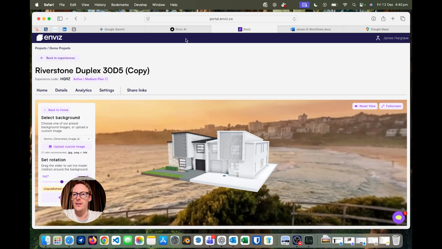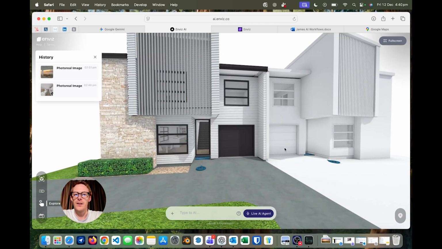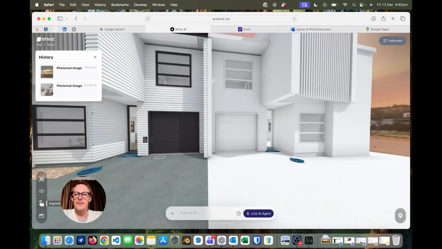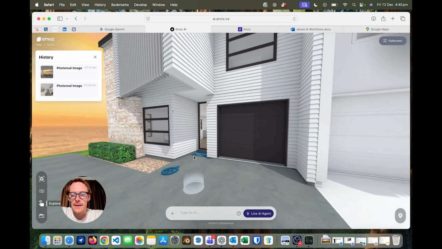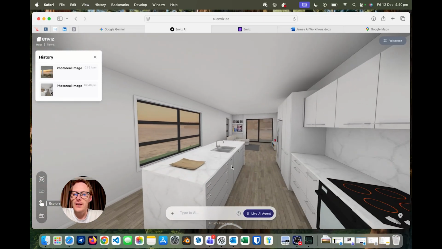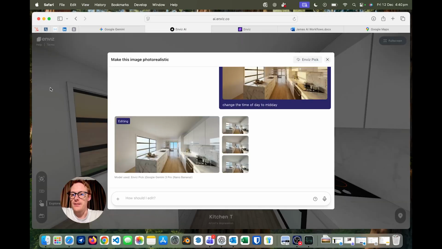So after publishing it, we can jump back into our AI tool, and the image is filling the background and we're ready to go and start prompting. So I've already gone ahead and jumped in here and created a few AI images ready to go. So my prompt was just make this look photoreal.